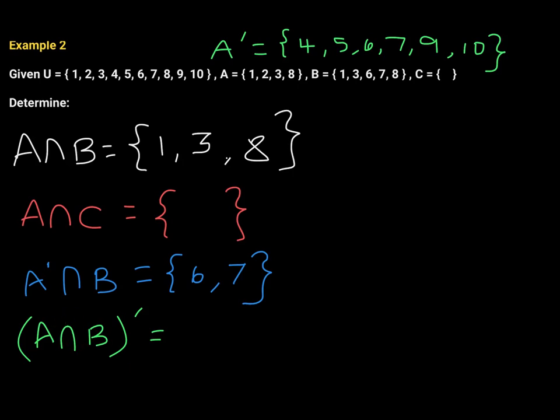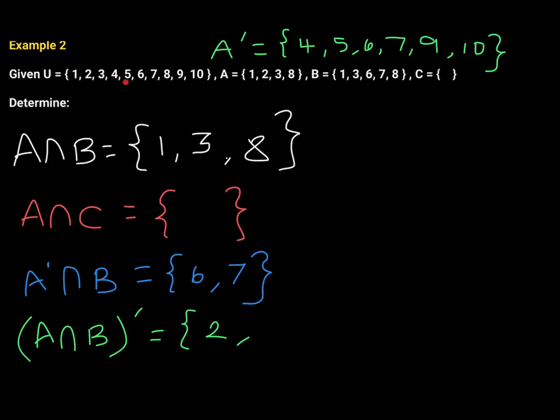All right, so let's go to our universal set. Is the number 1 in the intersection of A and B? Yes, it is. Therefore, it's not in the complement. Is 2 in the A intersection B? No, it's not. Therefore, it belongs to the complement thereof. Open up your set, put 2 in. Let's keep going. 3 is in A intersection B, so that's not it.